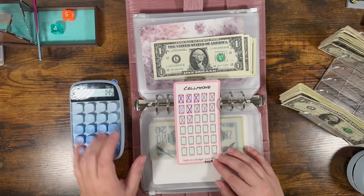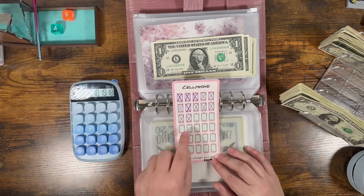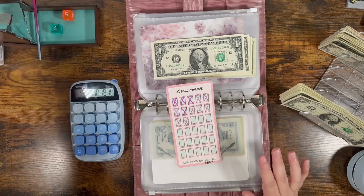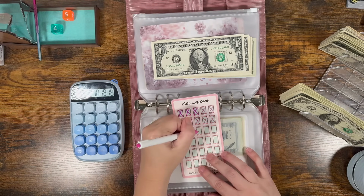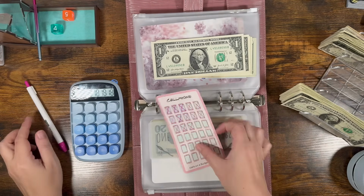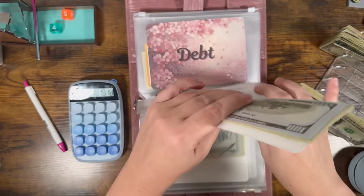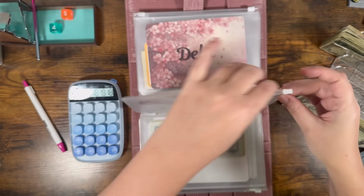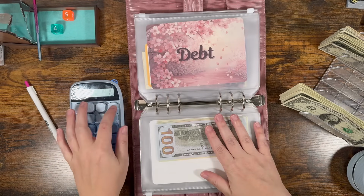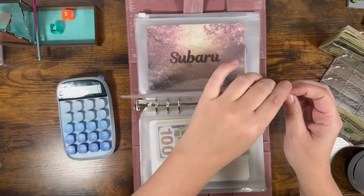So let's do 145 divided by 11. That's 13. Ooh, look at us. We have officially made it to another clipboard on the cell phones. Yay us. All right, another one marked off. And it'll be a while now before we get to the next one, but that is okay. Okay, cell phones. Next up, we have debt.